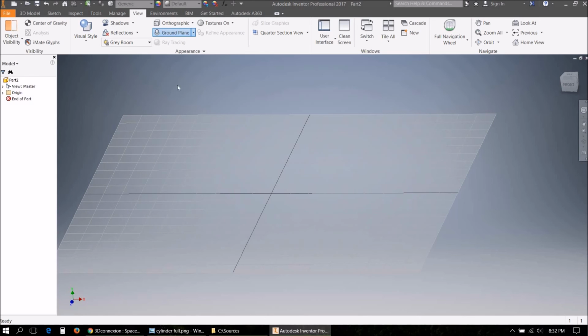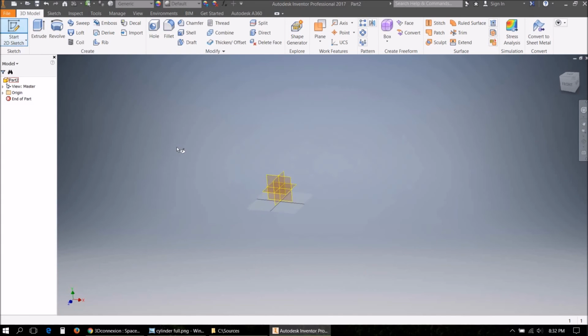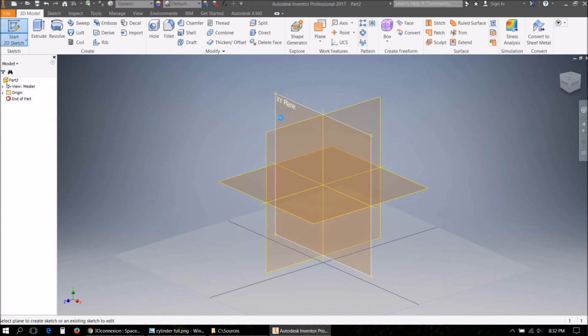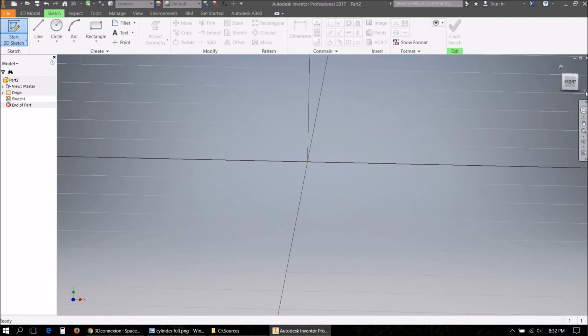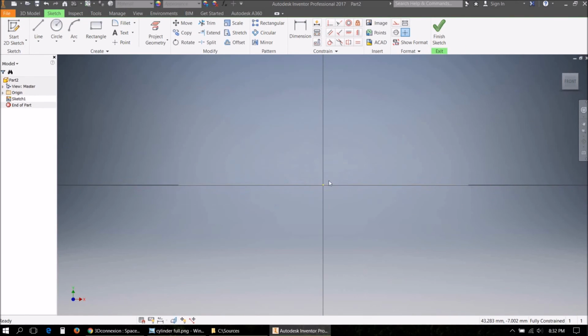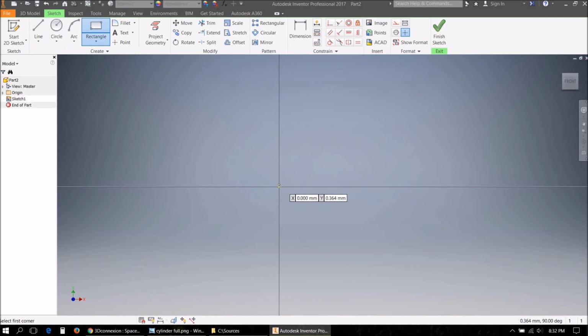If we create a simple sketch right there, and for example, let's make just a rectangle like that.